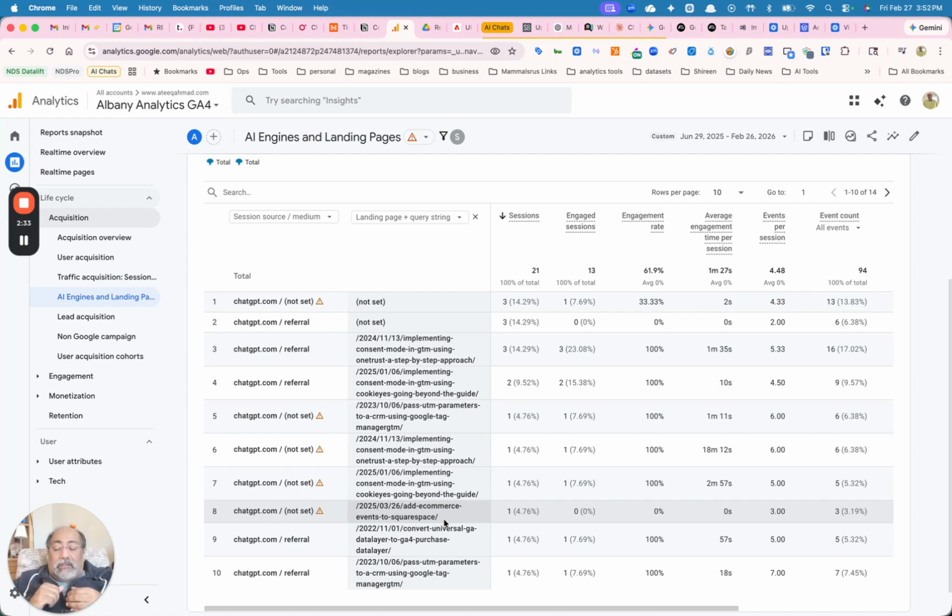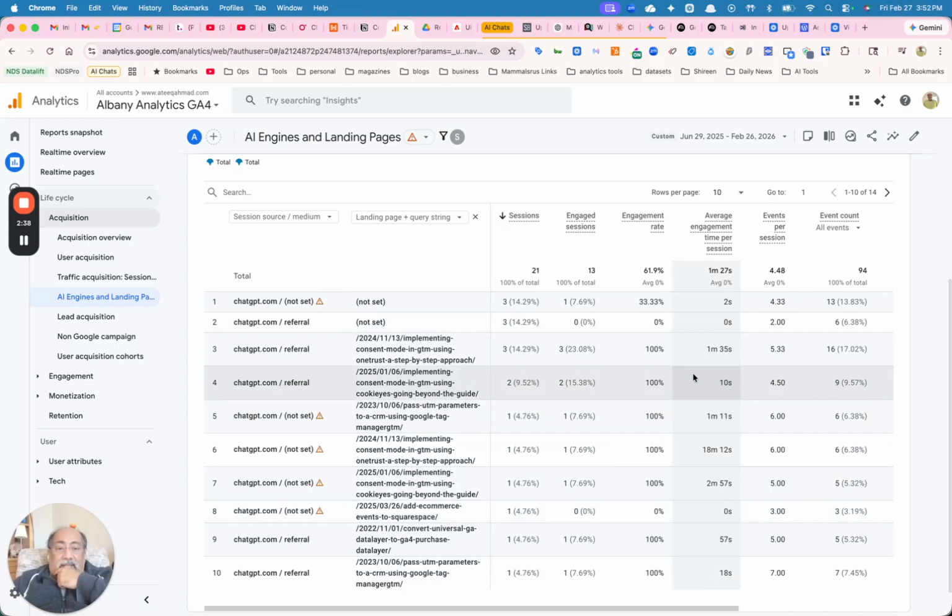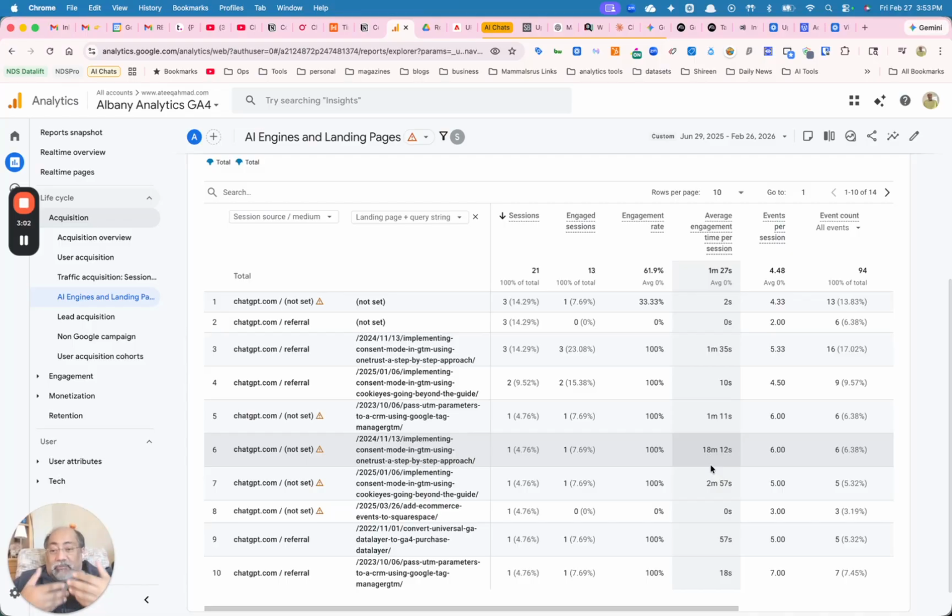Something that content marketers will note very quickly is that the average engagement for some of them is very significant, okay? I mean, people who know will know that somebody staying on a page for like 18 minutes means they're actually going through that recipe very substantially. And that's what basically I'm writing for. But how do you build this, right? So let me show you how we'll go and build this report, right?